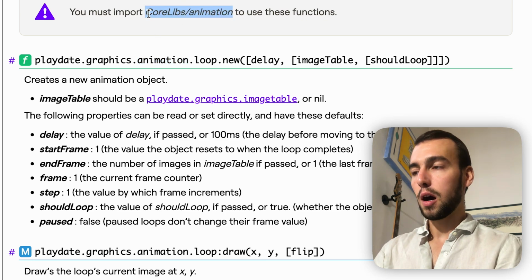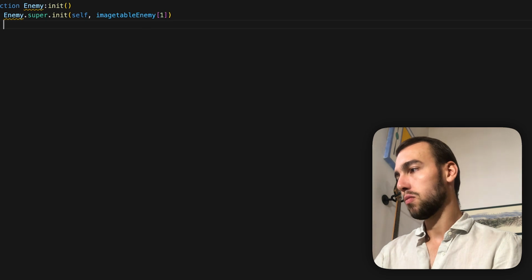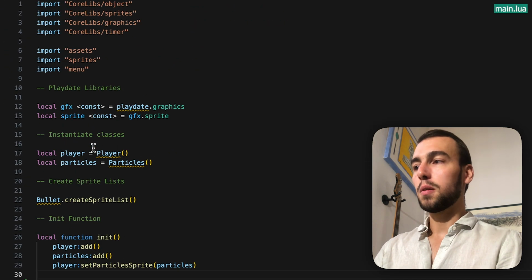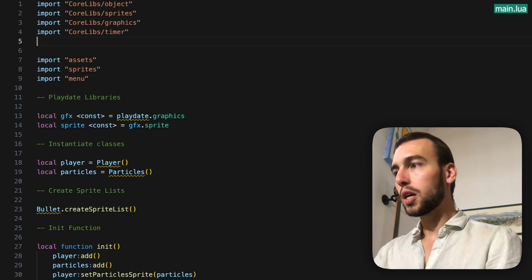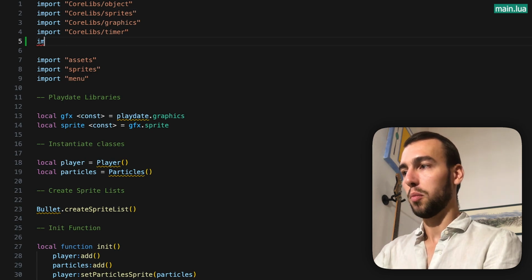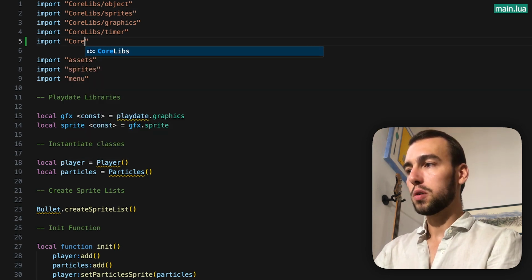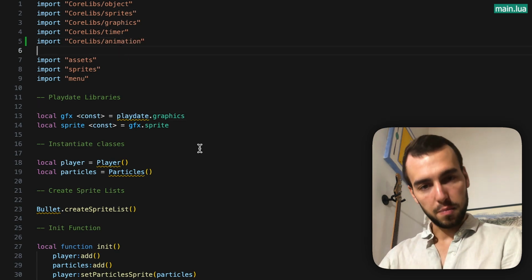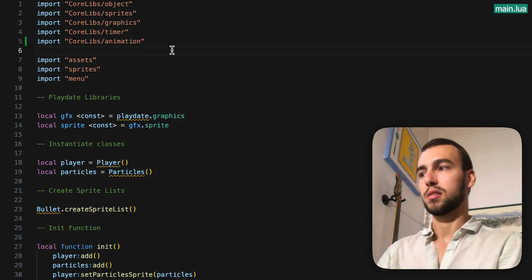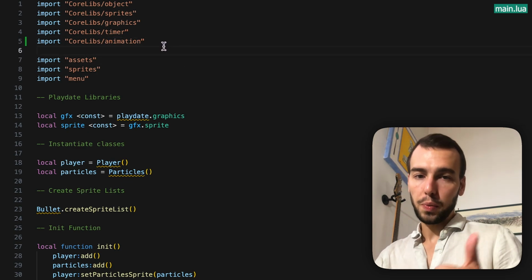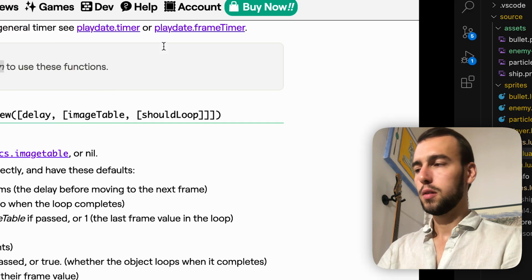We're going to copy and paste this core libs animation. Well, I'm being lazy, so I'm copying it, but you can do it manually. Then we're going to go to main.lua. We're going to go right above everything and go into those import statements. We're going to add one more. We're going to say import, open quotes, core libs/animation. So that imports the Lua file that Playdate Panic has defined for us, which basically lets us use loop, and there's another thing called, what's it called again?